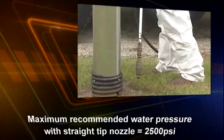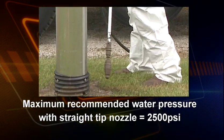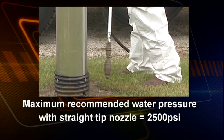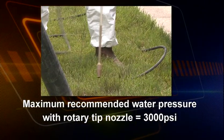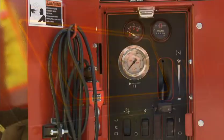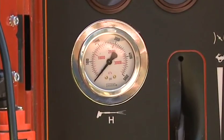When pressurized water wands are used, the maximum recommended water pressure to be used with a straight-tip nozzle is 2,500 psi. The maximum recommended water pressure to be used with a rotary nozzle during excavation is 3,000 psi. All pressure measurements are to be monitored using a pressure gauge mounted on the excavation machine. If water is heated, reduce the pressure accordingly.